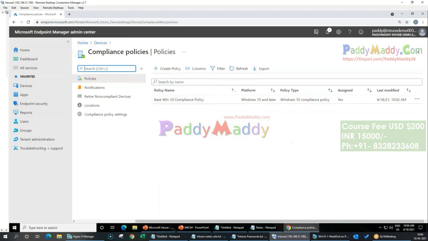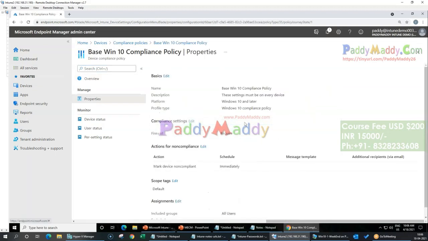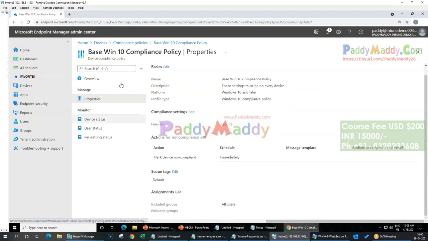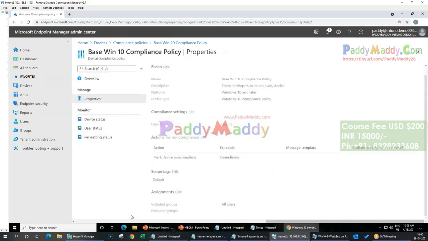So this is the one compliance policy which was created and assigned. It takes some time to evaluate. If you want to modify it, always go to the properties of that specific policy name, go back here, and you can make some changes, or you can add devices. All of that can be done here.